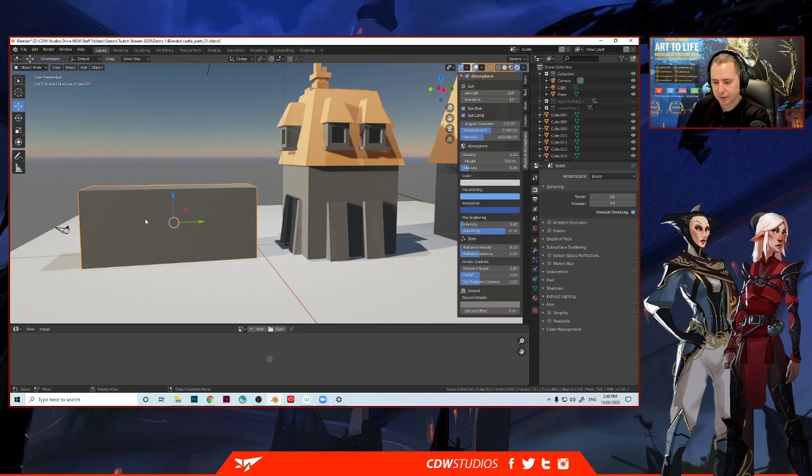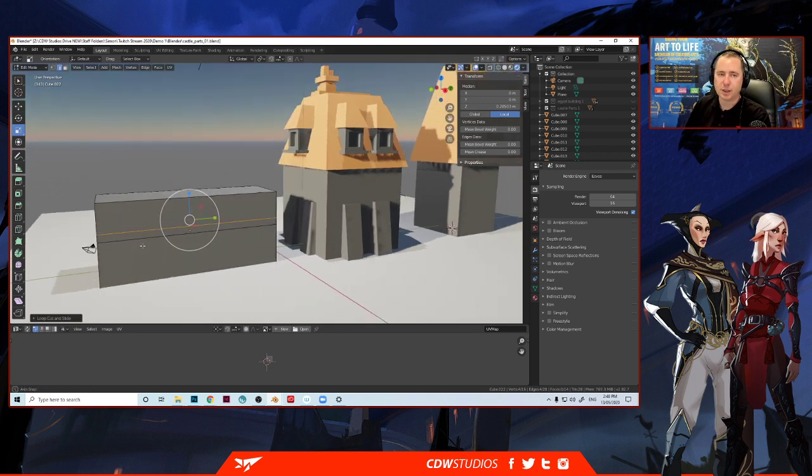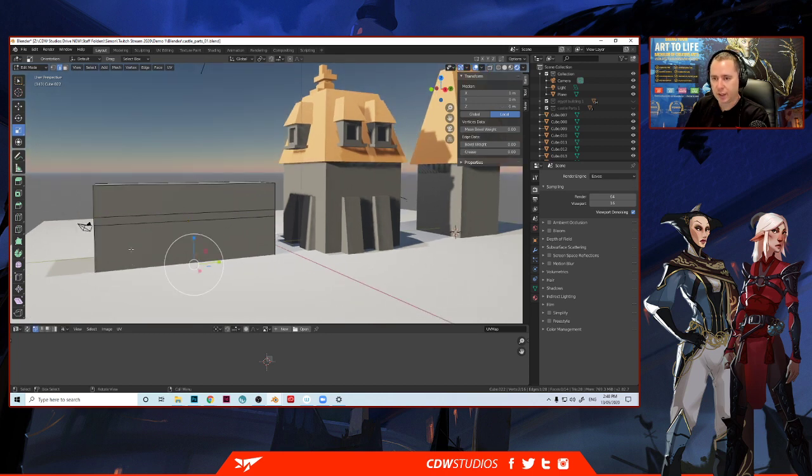All right, pretty easy this one. Let's go Tab, Control R. I just want to add another one of you guys in. Where do we want to do it? Okay, let's just put it in there. And then what I want to do here is extrude out some parts. So Control R, and bring up this one. And then a few more. Escape.